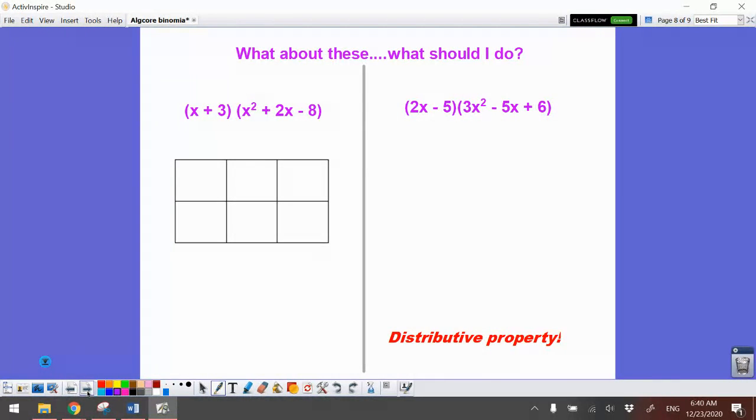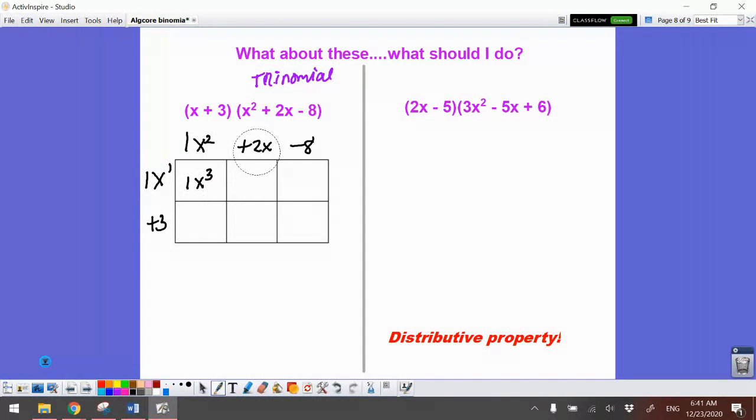All right, now let's take a look at a bigger multiplication. So the process is exactly the same. I just have more boxes. Okay, so if I have a binomial times a trinomial, so there's 1, 2, 3, so that's a trinomial. It's the same process. I'm still going to multiply the same way. I just have more boxes. So I'm going to add a 1 and a 1. So 1 times 1 and 3 x's, because a 1 and a 2 is a 3. And I'm going to go this way.